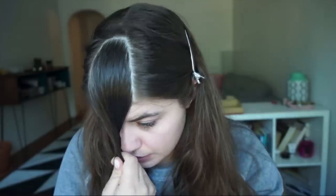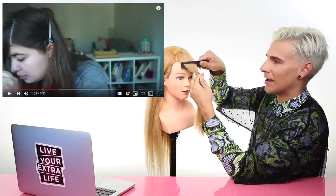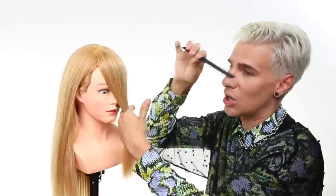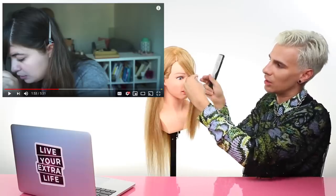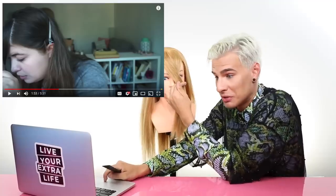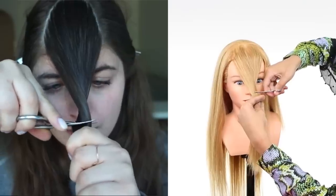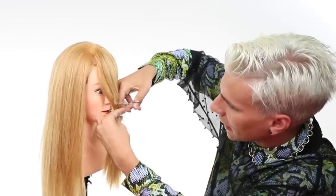Do you twist it once or twice? Oh, we're twisting. I'm gonna twist. We're doing the twist. She's twisting, and that is because she's trying to overdirect the hair so that it's longer on each side and goes shorter in the middle. When you let it go, it's gonna be longer on the sides than it is in the middle. And that's how it works. That's not a bad way of doing it. Let's see what happens. Okay, with my cuticle scissors. Wow, that's a lot of hair. Hey, these are actually working.